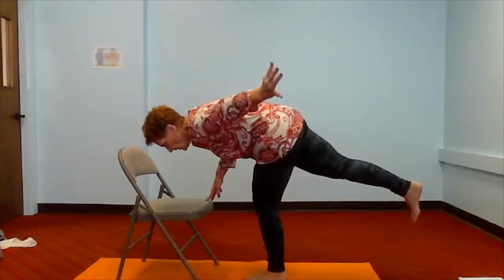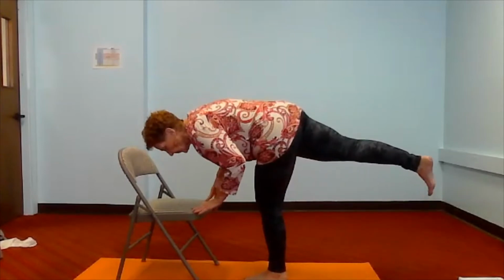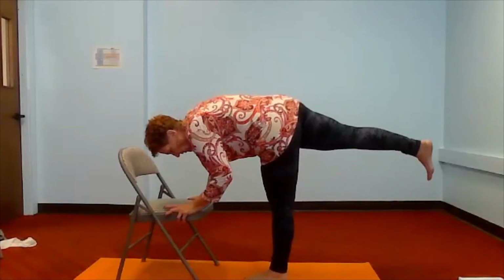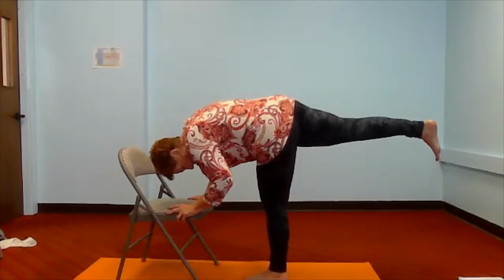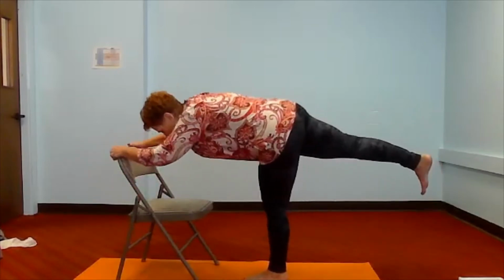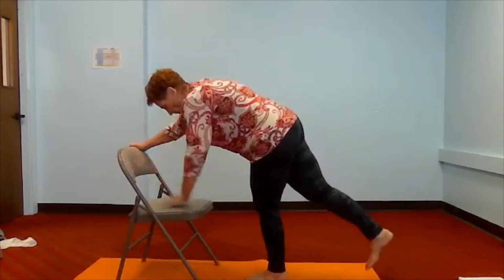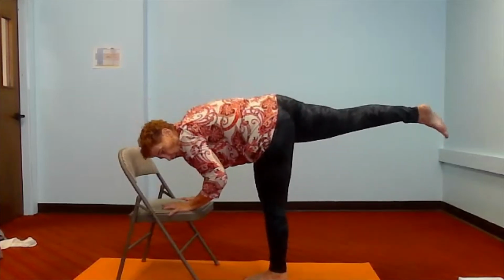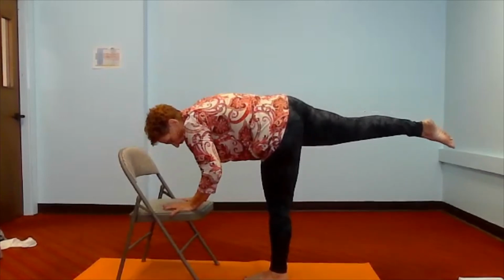Use your chair if you need to. And just holding that leg up. Again, you're working the standing leg. If you can, go ahead and straighten that leg up a little. This is usually done with flying arms, but my balance is not as great as that. So let's make sure that if you fall out of the position, put yourself back in for just a moment so that you know you can do it. Point your toe, breathe deep, and bring your foot back down.